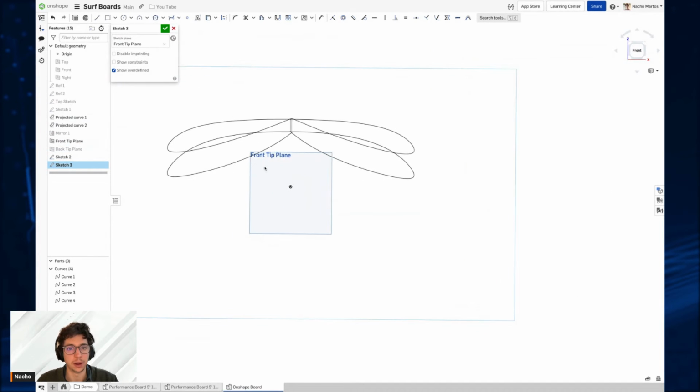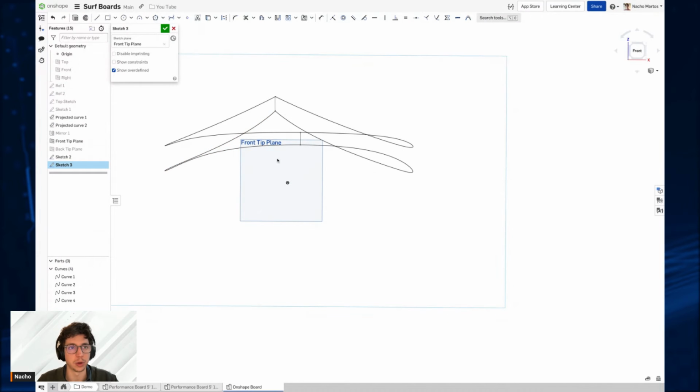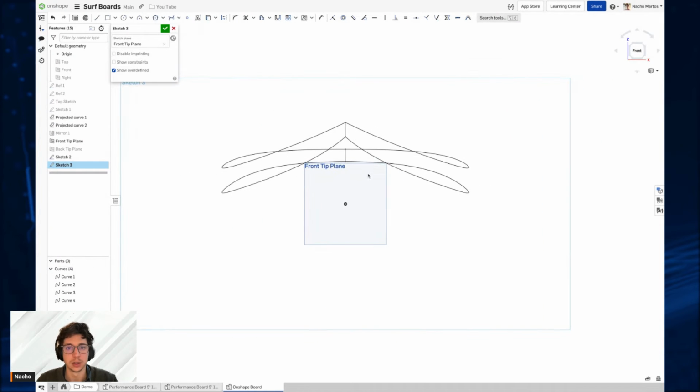So now on this front tip plane, I'm going to start defining some of the geometries that I will be using on the exterior of the board. I like to start with these outside ridges of the board where we can just select the point, select the curve, and we will add a piercing constraint. And we will do the same on these two, and we will add a piercing constraint, right?